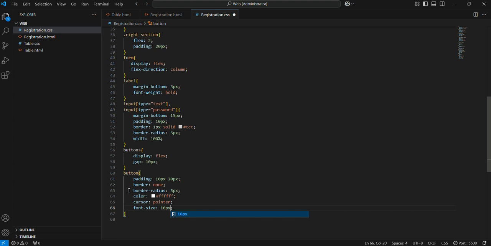Border radius 5px makes the button visually appealing by softening the edge, and color ensures that text remains readable against the background. And the cursor pointer provides a visual cue that the button is clickable, and the font size ensures that text size is appropriate for readability.